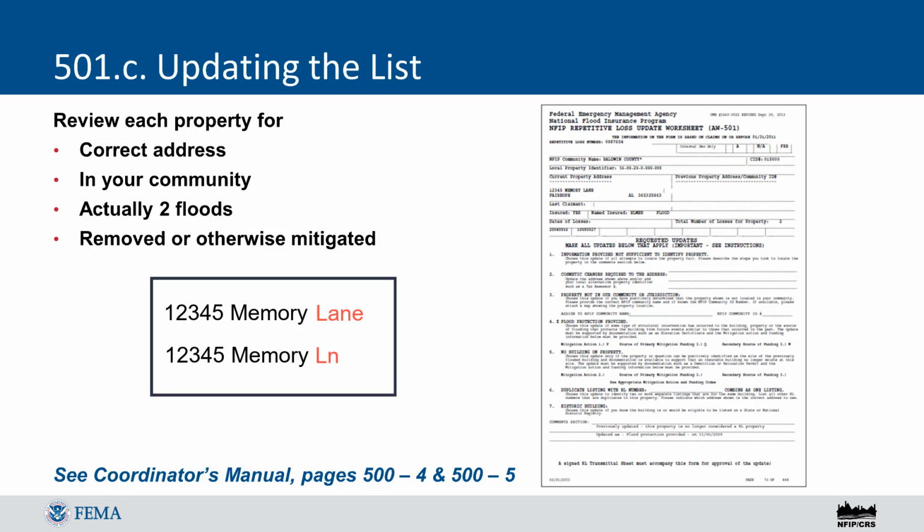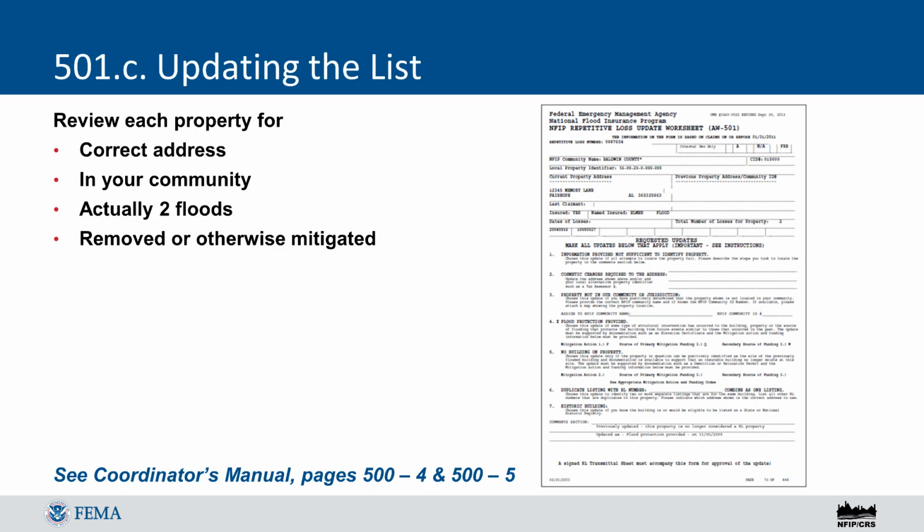If you look toward the bottom of the form, item number 6 is where you would report a duplicate listing for correction. This will reduce your number of RL properties by 1 by combining 2 identical listings. This happens frequently with things such as abbreviated addresses or the change from a rural route address to a 911 address. So pay very close attention if you have some older properties that have rural route addresses on them, and double check that they are not duplicate listings. We can fix that for you.